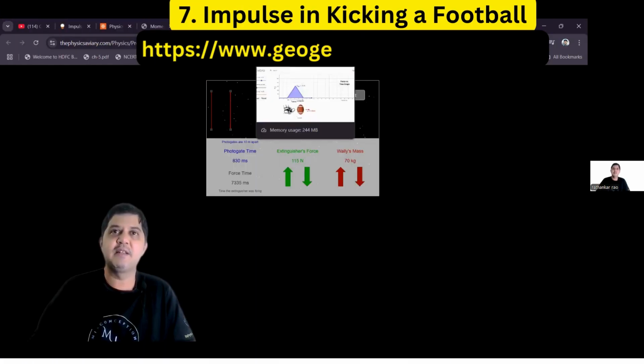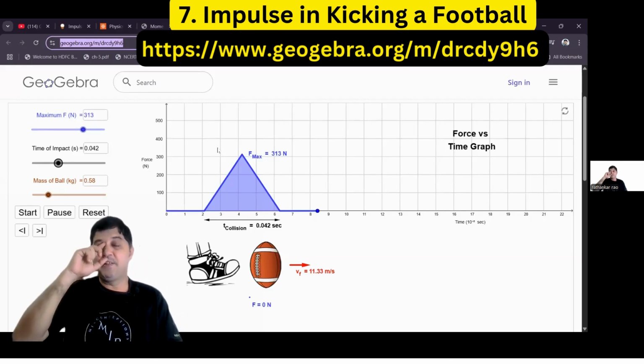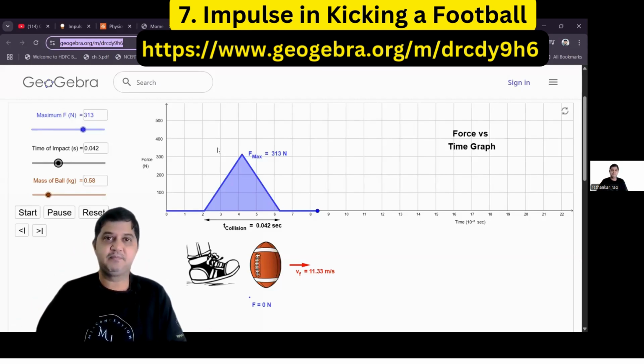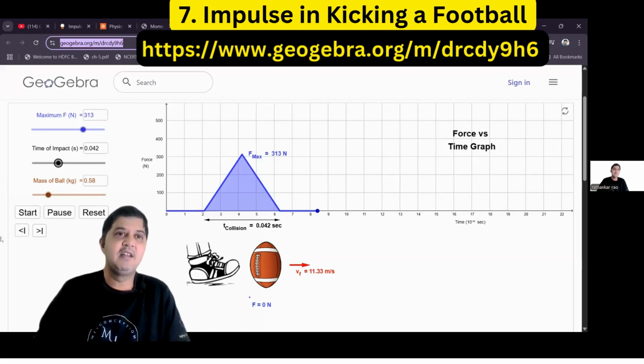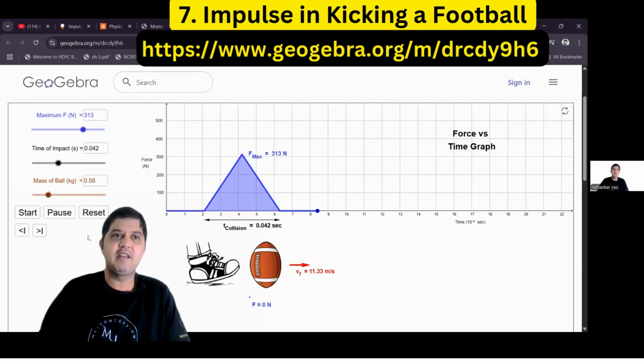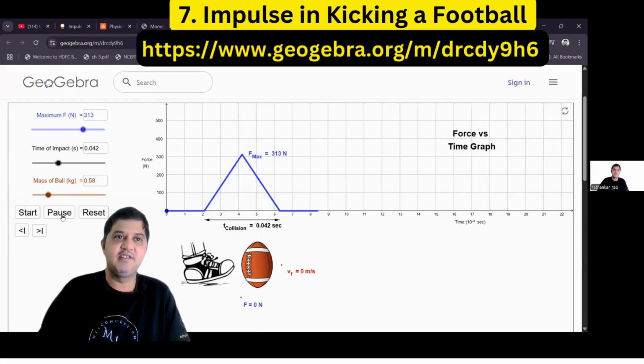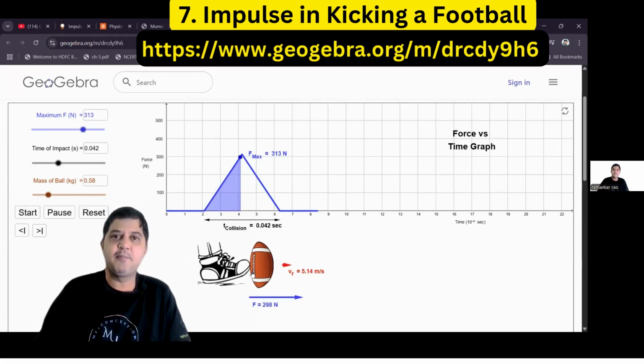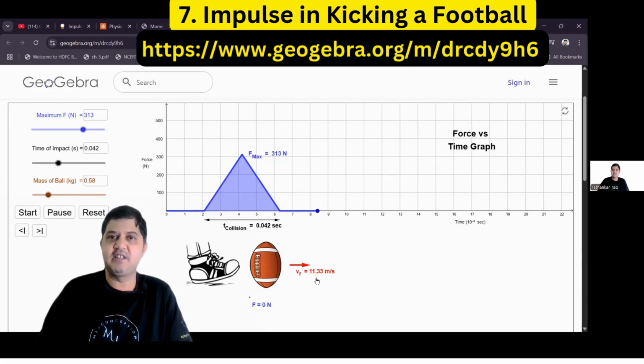Now let me move on to the next one. This one is once again a force time graph. Now what we do is, let me click on this. So there's a force and time coordinates given over here. Let me click on the start over here. And the moment I click on the start, wait, let me reset this. What's happening? The person is hitting the football. As a result of it, the football undergoes a deformation. And then once again, it leaves the contact and goes over here. So you get the maximum force to be equal to so much. And then you can find out the velocity. Velocity is seen to be 11.33 millimeter per second.